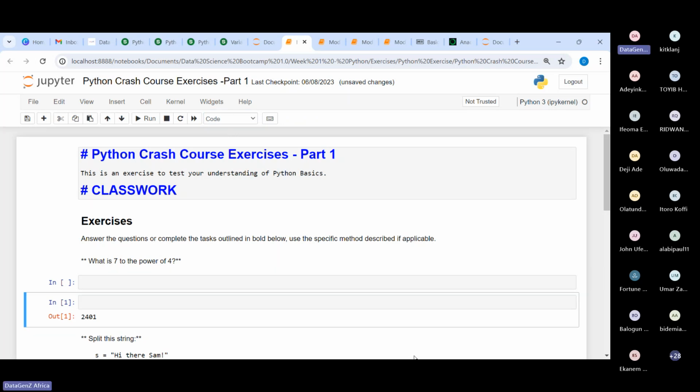All right. Are there other questions? Do we have any other questions? So please, let's just go about the LMS. We sent out invites to everybody to join the learning management system. If you're not there, it's a web page on the Data Gen Z website. There is a portal there where we have extra resources aside from what we are learning in class, because no matter how much we are taught in class, there's still so much to learn.